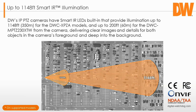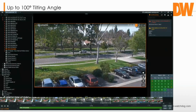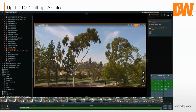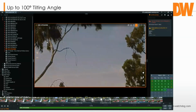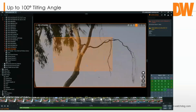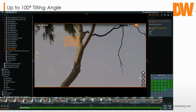And actually, this is one of my favorite features. So many cameras have that where you can only go barely to the horizon or they don't quite make it to the top. This one actually goes 100 degrees. So you get an extra 10%. So it actually points up, okay, when you do it. So I'm going to show you on the camera from Cerritos. I just chose something that was up in the air. See, I can point this thing up, and I'm just going to have it zoom in on the tree. There's no squirrels or anything in the tree, but we'll have it zoom in on something and look at it. It would have been good if there were some squirrels or something like that built into it. So again, zoom in. I zoomed it in about as tight as possible.